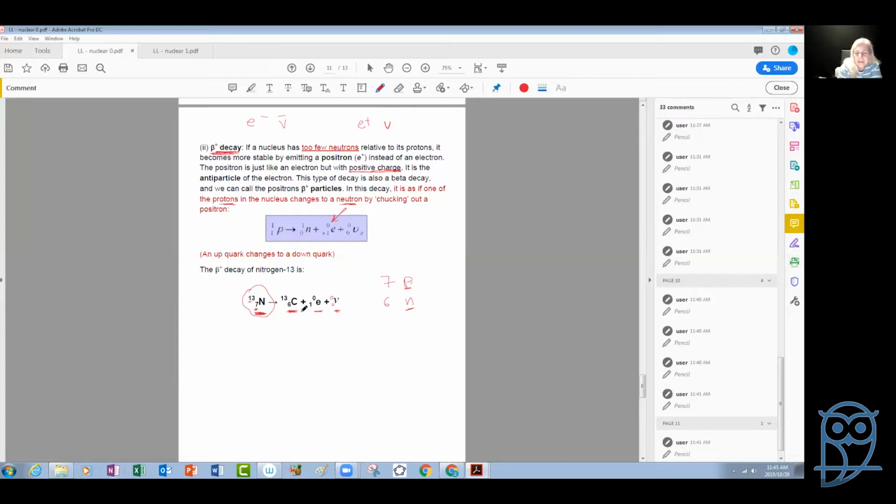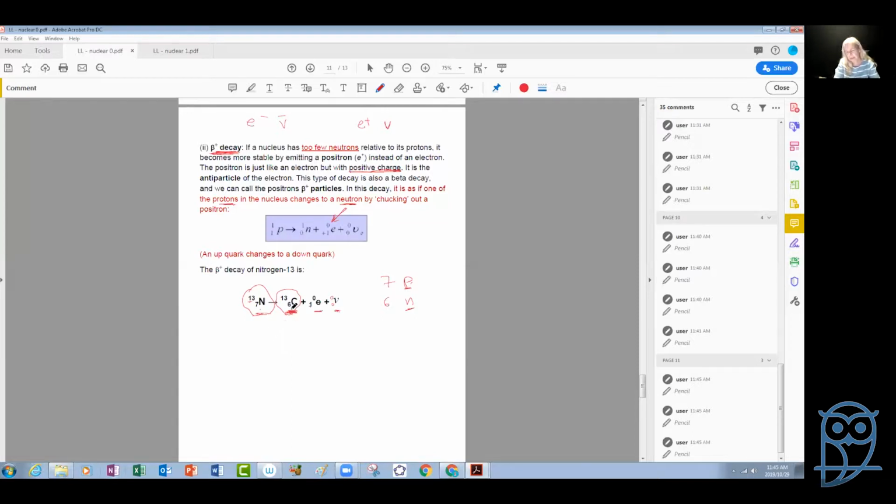And as you can see, look at this conservation of charge. 6 plus 1 is 7, which is the initial charge number of the parent nucleus. And also the conservation of nucleons. 13 plus 0 is 13, which is equal to the nucleon number of the parent nuclide. And again, of course, we have transmutation of elements because the parent nuclide was nitrogen, and now we have a new element forming, carbon. It's a carbon-13 that forms.